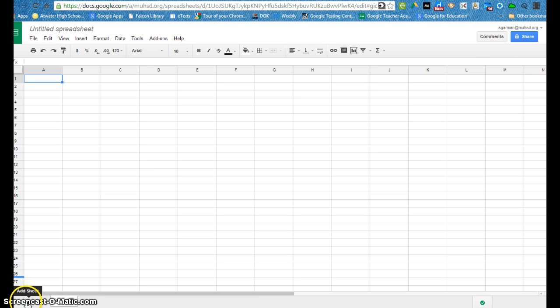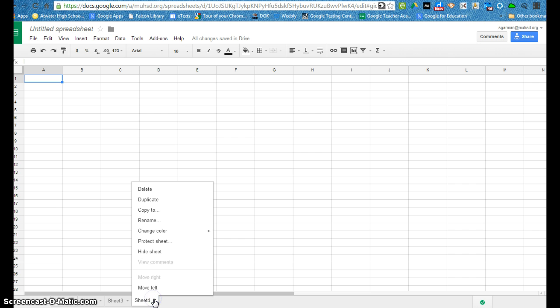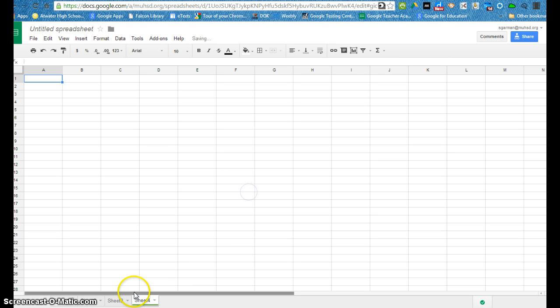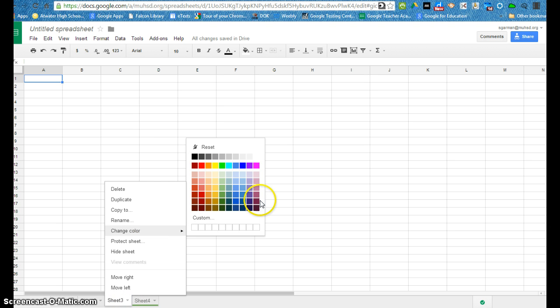So a couple things. Down here at the bottom, this is where you would add new sheets to your main page, just with the little plus sign. These little lines would show you all the sheets that you have as separate tabs. New to the Google Sheets right now is the ability to change colors of the tabs. So this might be organizationally a great thing for you.